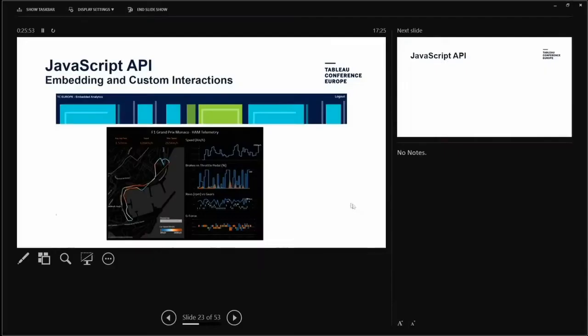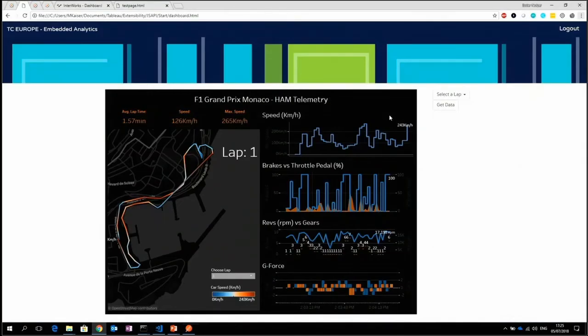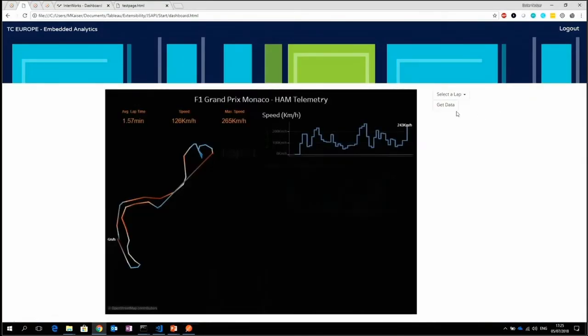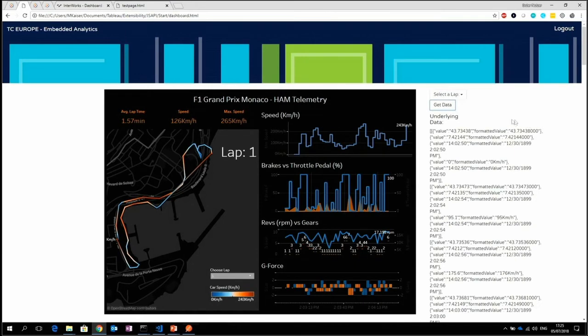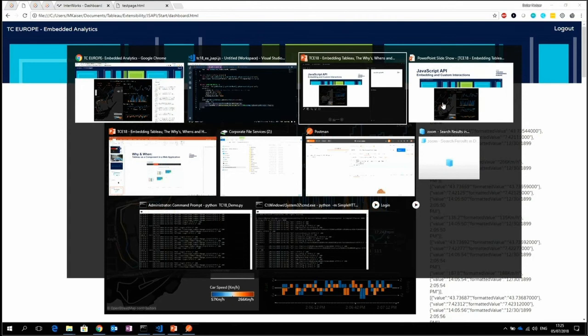And so if I go and save this one now, and press the button, and hopefully that works. Yeah, like this. So now it's getting the lap number 1 data. So I can switch to lap 3, and we could grab the data again and watch the numbers hopefully change. Yeah, and it does. Works. Yeah, amazing. So that's the JavaScript API in action.